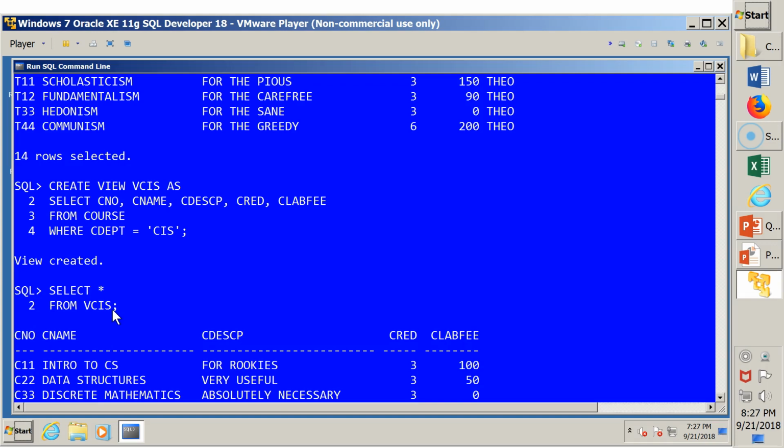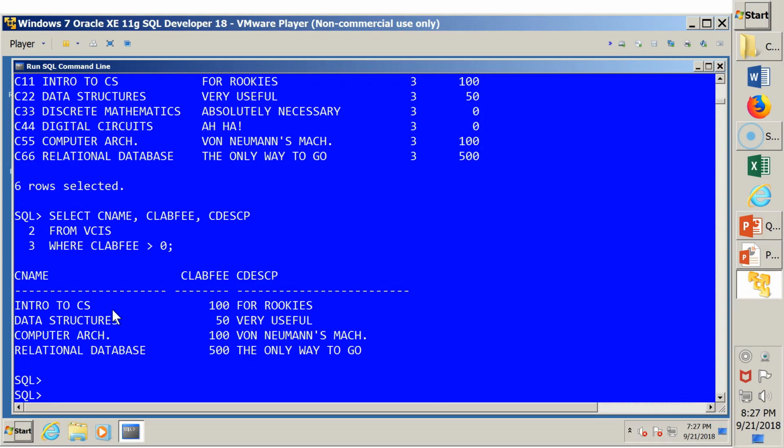So I'm sure you're curious as to where this view definition is stored. Well, in Oracle, it's stored in something called all views. In DB2 and SQL Server, it's stored also in the system catalog. All views is part of Oracle's system catalog, which it calls the data dictionary.